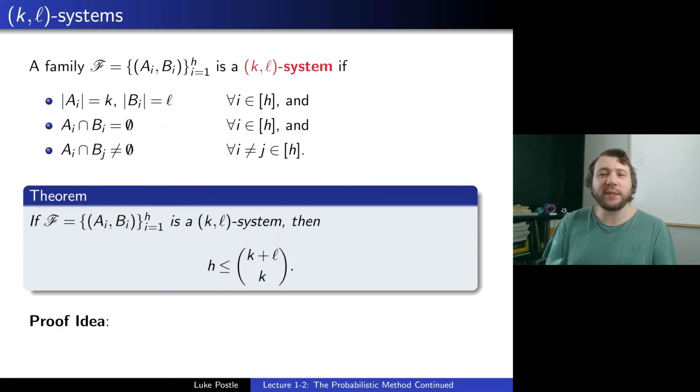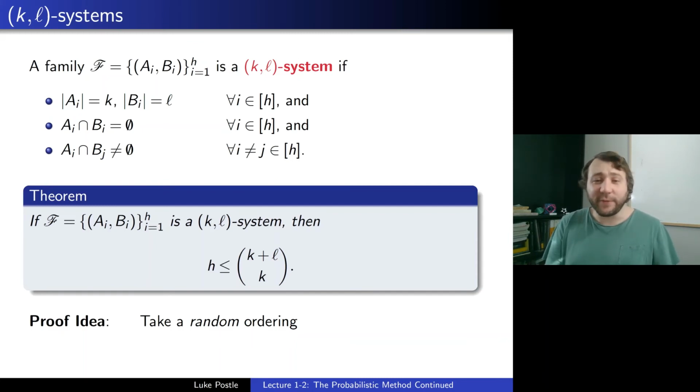Because what are we aiming to do? We need to prove an upper bound on the number of edges. So we're not trying to construct a coloring, we're not trying to construct a system at random or anything. No, we're given the system and we need to prove some bound. But what we're going to do is take a random ordering of the elements. So this system lives in some set of elements, some larger hypergraph, if you would.